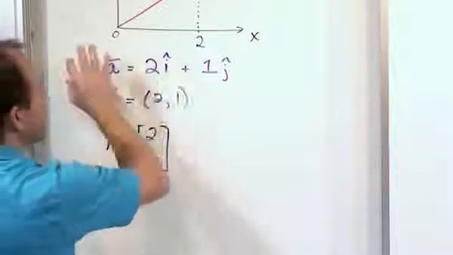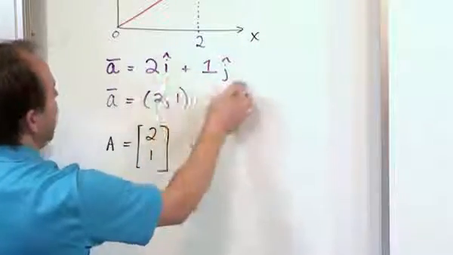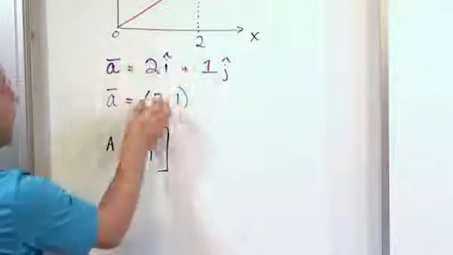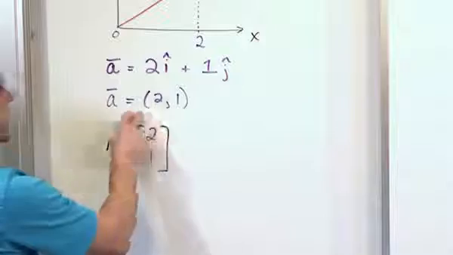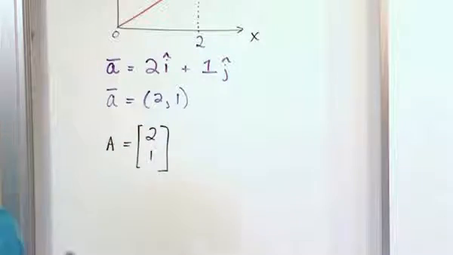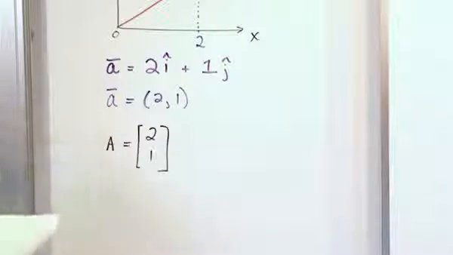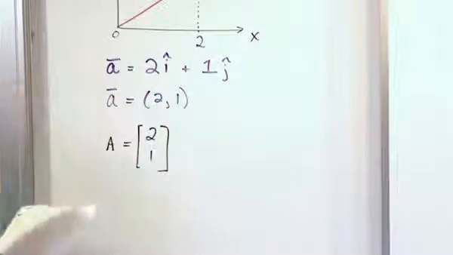The first one is kind of blowing it out in all of its glory, writing down the unit vectors in x and y along with their components. That's great. All right. But I can also shorten that to just an ordered pair of numbers with a comma. Sometimes you'll see this written in a linear algebra book to represent a vector, but I can also dispense with that and just put it inside of a matrix with no comma at all, because really the numbers are what's relevant, and I know that the number 2 goes with x and the number 1 goes with y.